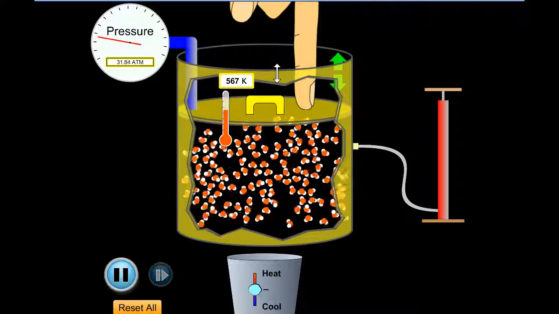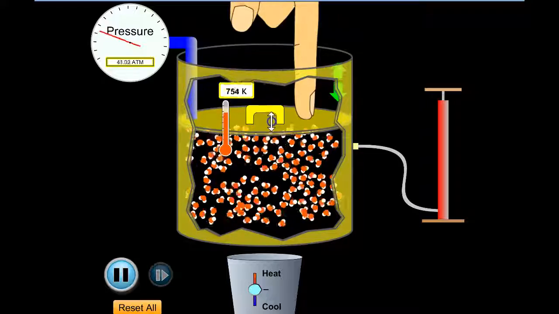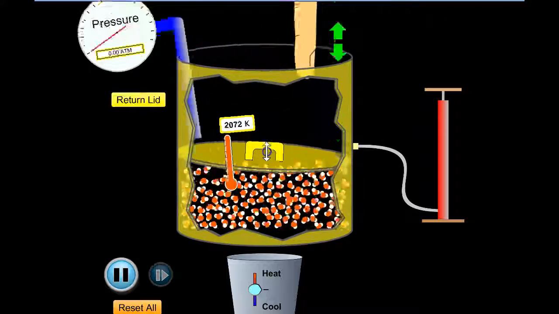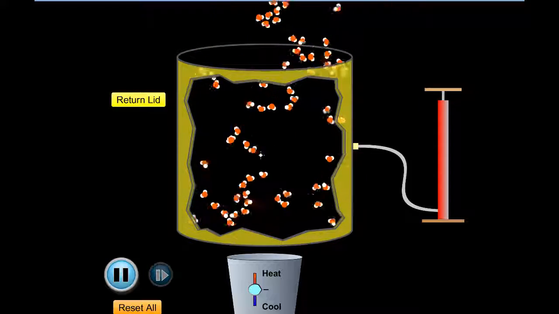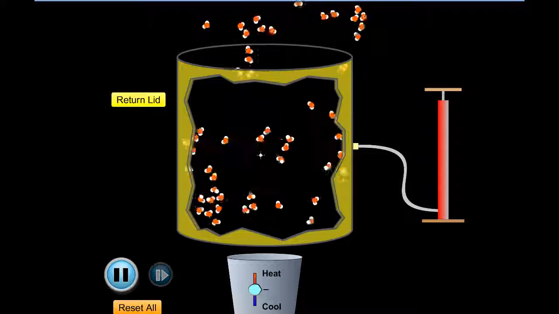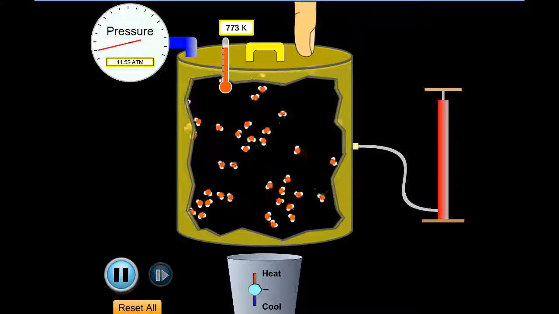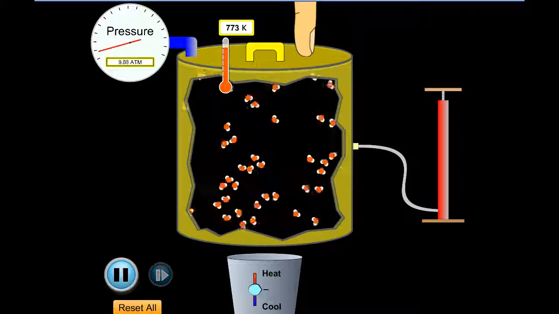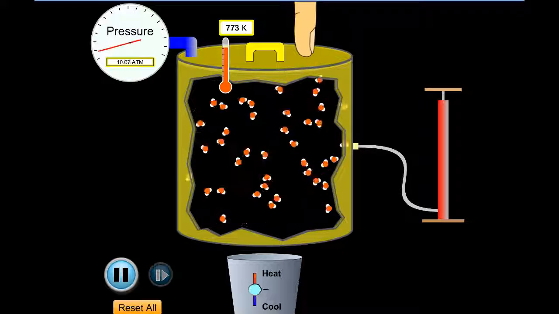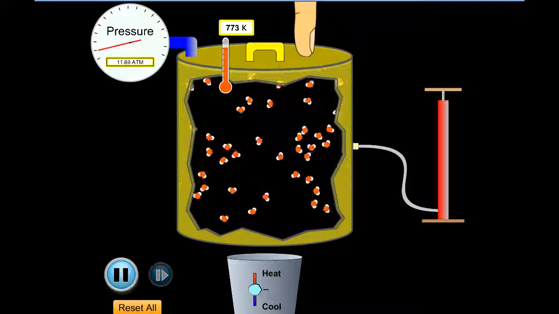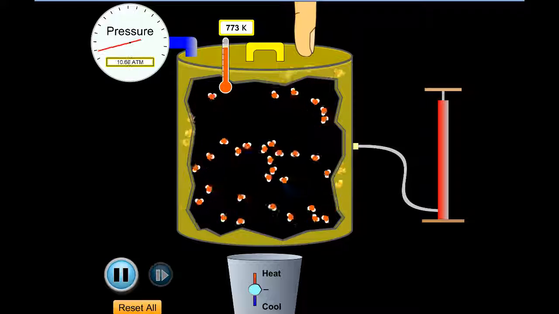So either one of those is a way to go ahead and increase density or make something have a higher density. Now, we could also decrease density, and to decrease density, I'm going to go ahead and explode our container. We had too much energy in those molecules, but what I would like to do now is return the lid back on the container, and you'll notice that I have fewer atoms in there now. So I have once again increased the amount of space in the container, and I've also decreased the amount of matter. By doing that, I have also decreased the density.